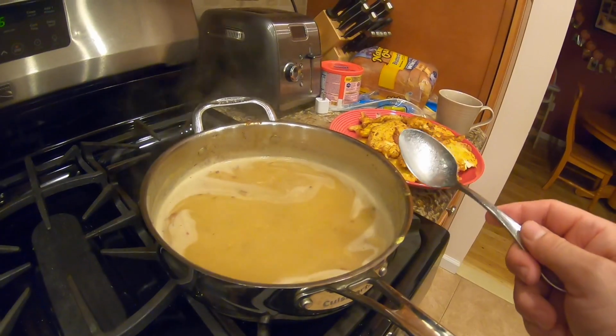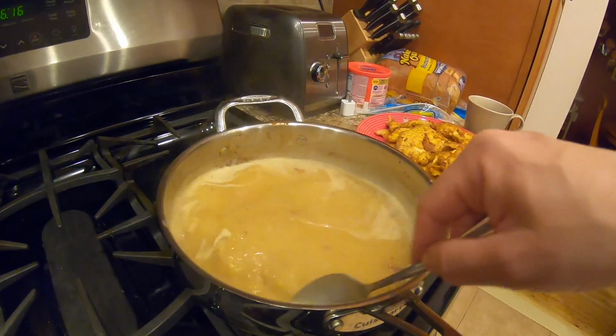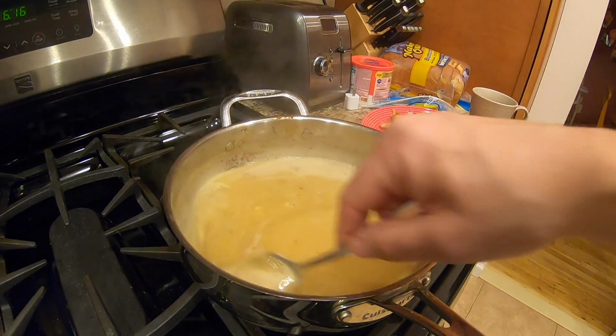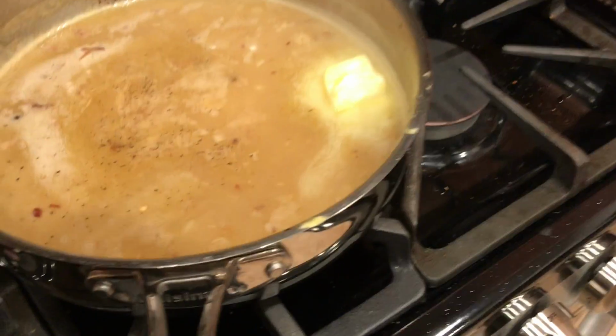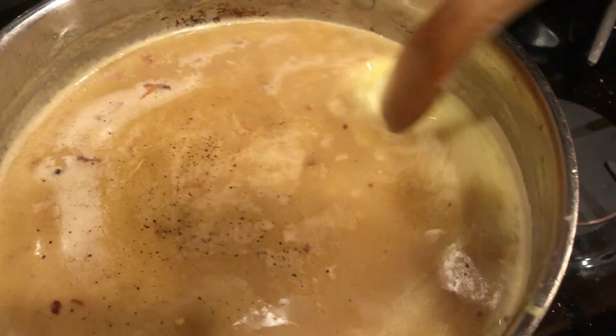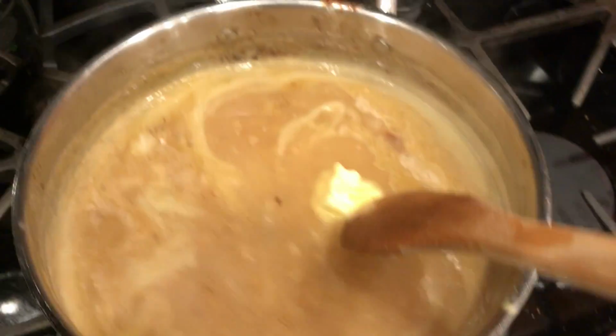Now, if you want to reserve this for later, you can keep the oven on 220 to keep the chicken hot. But we're hungry, we're eating right now. Alright guys, see how thick it's getting? Ooh, beauty. I put salt and pepper in there, removed it from the heat, and now we melt the remaining 2 tablespoons of butter in here.